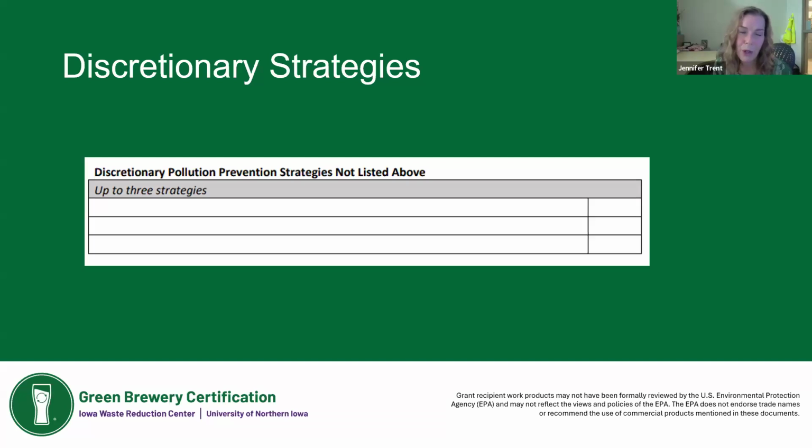So if you see some cool strategies, this is an opportunity for you to give them check marks for strategies that aren't currently on the list. And of course, this is the very basic P2 list for breweries. So if you want to add to it, go ahead. There's a lot of really cool things that you're going to see at breweries that aren't on the list, but since it's simply a P2 list, this is a great place to start. If you want to apply for a P2 grant, this P2 list would really cater to the P2 program. So I love the discretionary points.